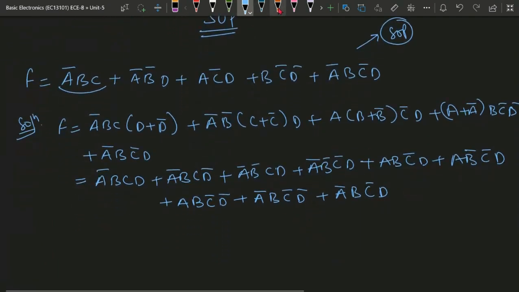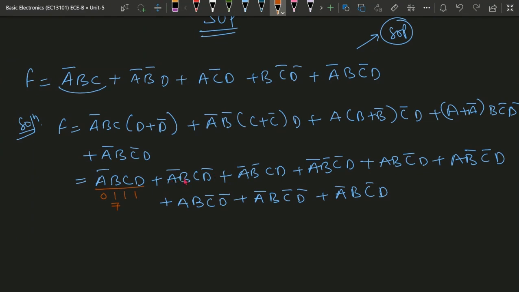Okay, so after writing it into canonical form, this is the case. Now we need to just write it down, like what are these min terms. So for that, you can just see here it is A bar is there, so that means it is 0 1 1 1. So 0 1 1 1 means it is 7. So this indicates the min term 7.